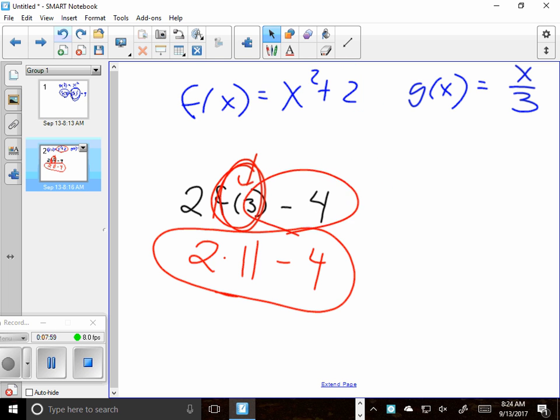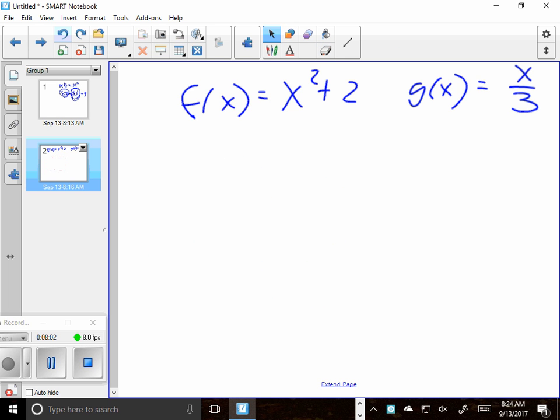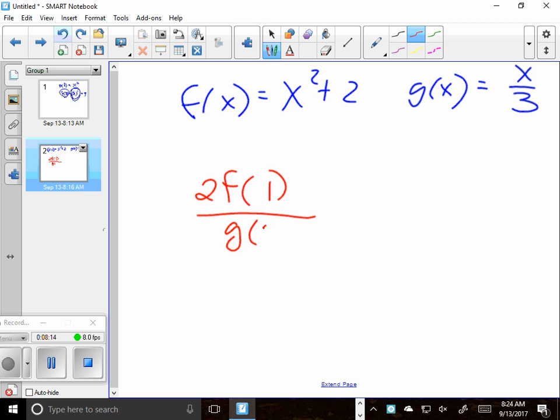So here's a typical question. At the end of the assignment, you got a couple functions at the top of the page, and they'll go, okay, so what's 2f of 1 divided by g of 3 minus 4? That would be as complicated as you could possibly get. Okay, so write that one down. And just tell me, one step at a time, what's something I could do that would make this easier? Yes? Find f of 1. Everybody, figure out f of 1. Stick it in your head, and you go, 1 squared plus 2. Did you get 3 for that? Good. So you put 3 there.